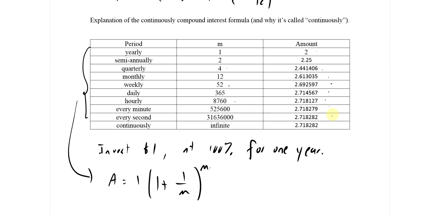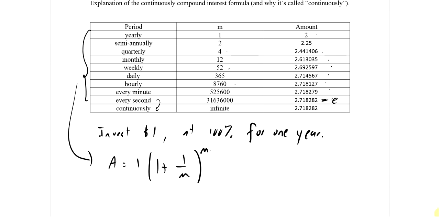It turns out that if you compound as often as possible, you don't end up making huge amounts of money, right? There's actually a limit to how much you can do. If you compound every second, the amount you get is this number. And that is, of course, our friend, the number e. So if you compound every second, you can start compounding every half second, millisecond, billionth of a second, etc. But you'll never actually be able to do better than compounding continuously.